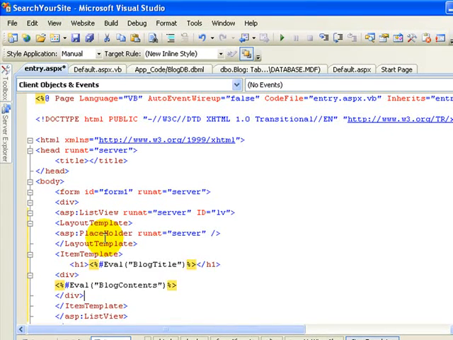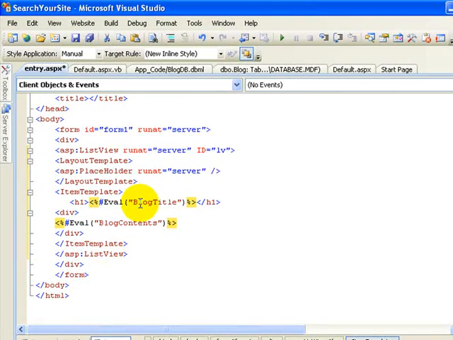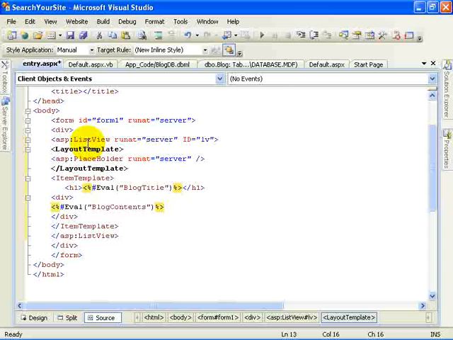And I'm going to paste that information from the other page, and it has our h1 tag and our contents. Now all that we need to do for the list view control is set it up so that it only retrieves the record from the database that is equal to that query string.